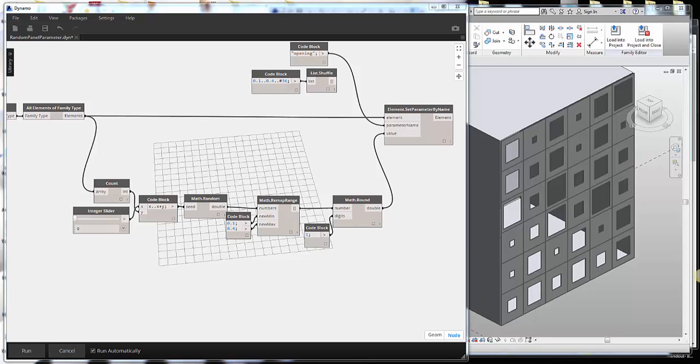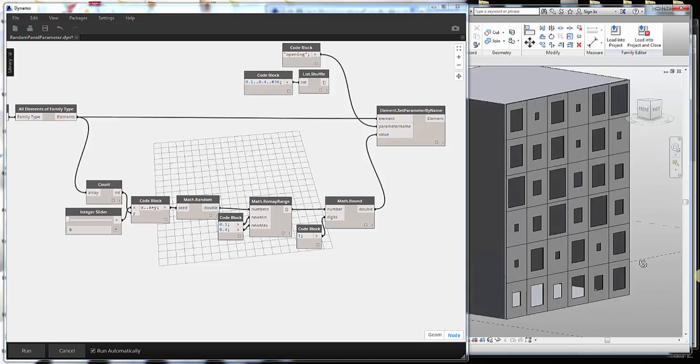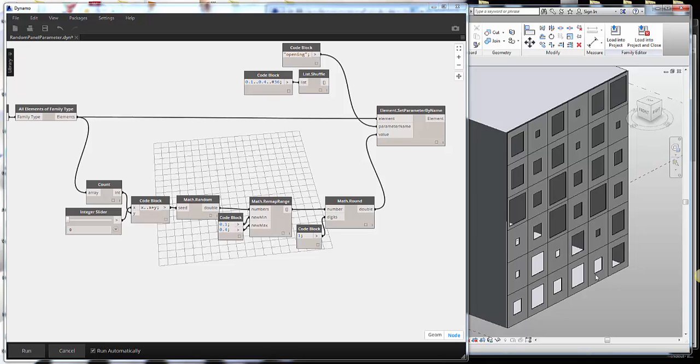I thought I'd start doing some shorter videos to show some of the workflows that I've been doing in Dynamo, little bite-sized pieces of code. Today I want to show a little something about moving parameters around in a file. I've got a bunch of families here. These are adaptive components, they happen to be. You can do it with anything, but this just makes for better television.